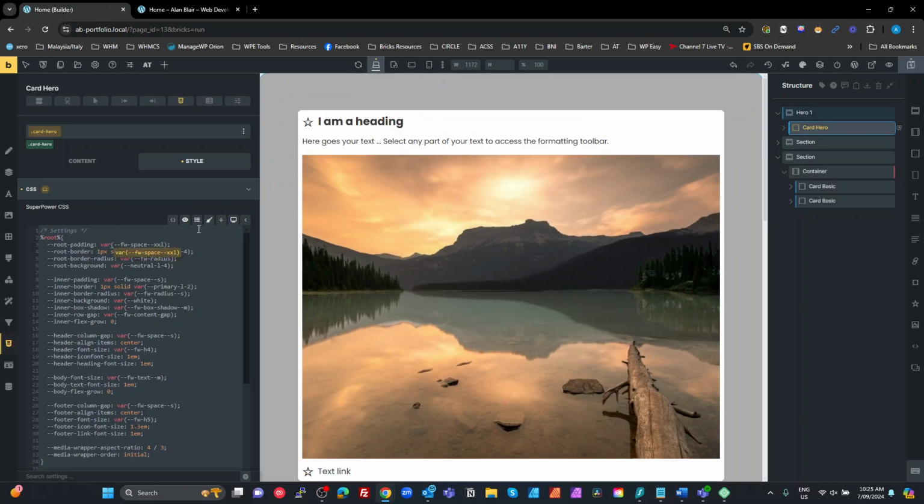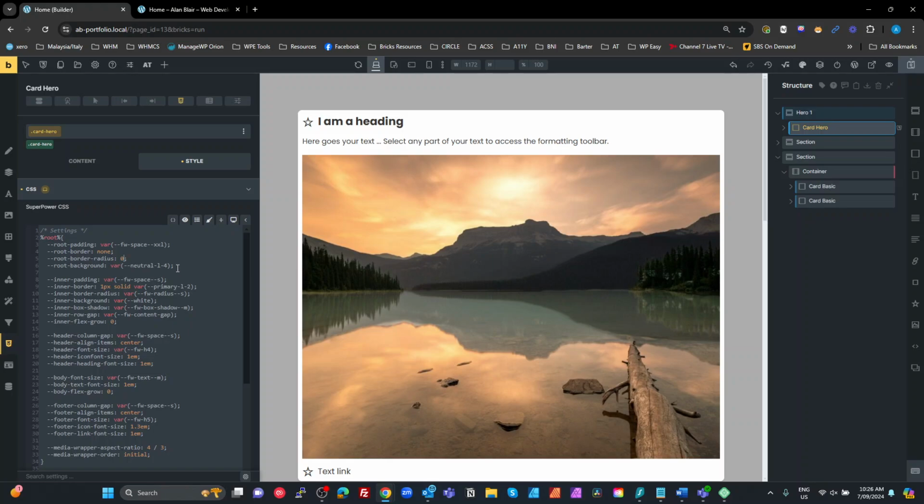Okay. Let's make the radius of 0. Actually, that's the border. So none. On a radius of 0.